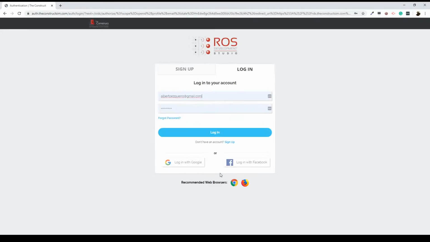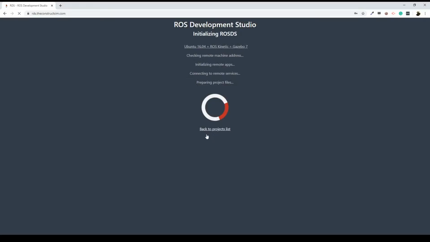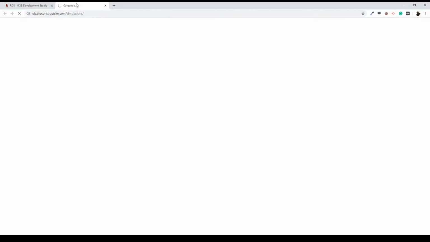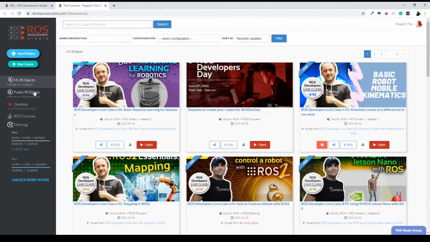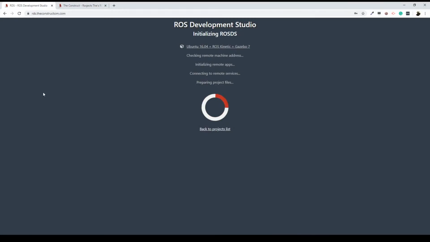This has kicked me out for some reason here. All right. There we go. So now I think it should be loading. I don't know why I got kicked there for a moment, but yeah, it is being loaded. Here I can see that the project is being loaded.